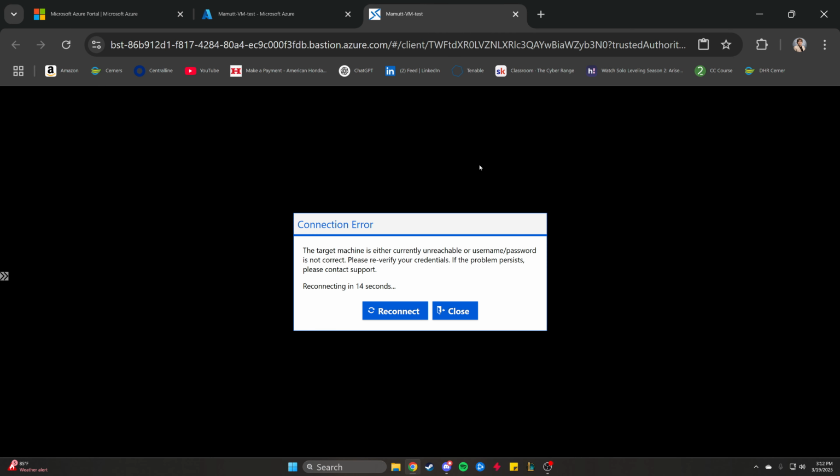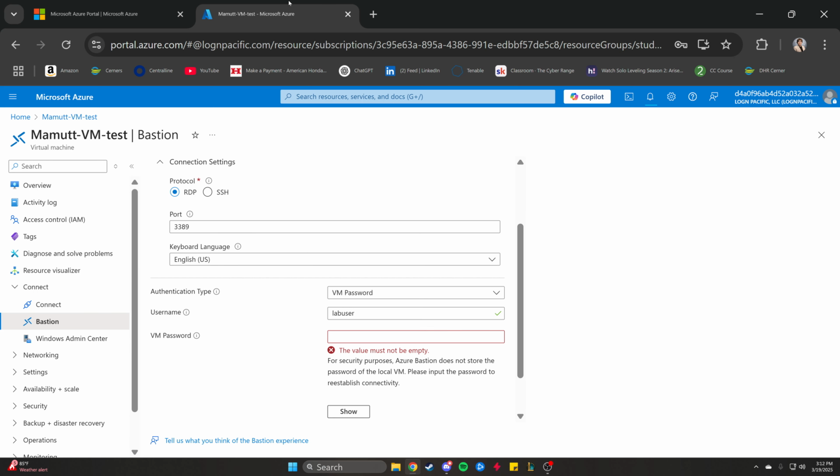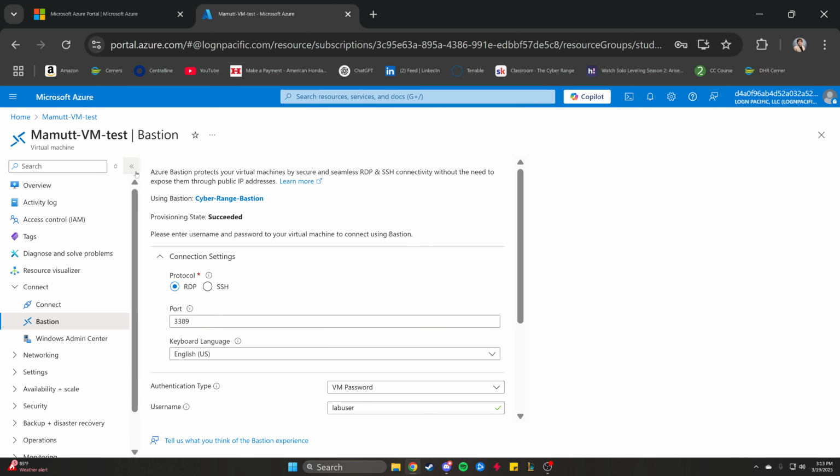If it was working, it would just look like you're starting up your personal computer, but see how it's a connection error because it's still isolated. But that's what Bastion does, it's basically just a service that opens a VM in your browser instead of you actually connecting in full screen. There's not much of a difference. I just like Bastion. It just seems more efficient for me.